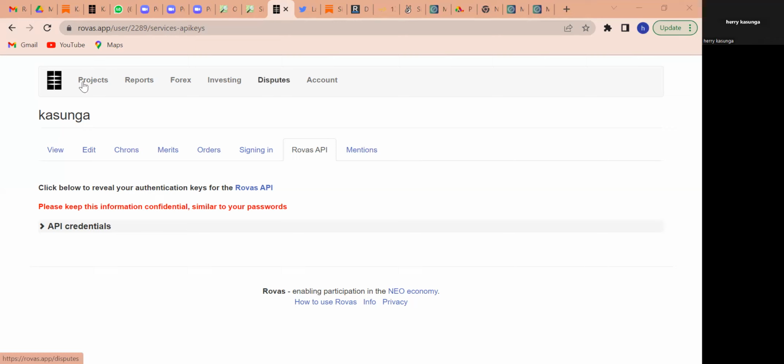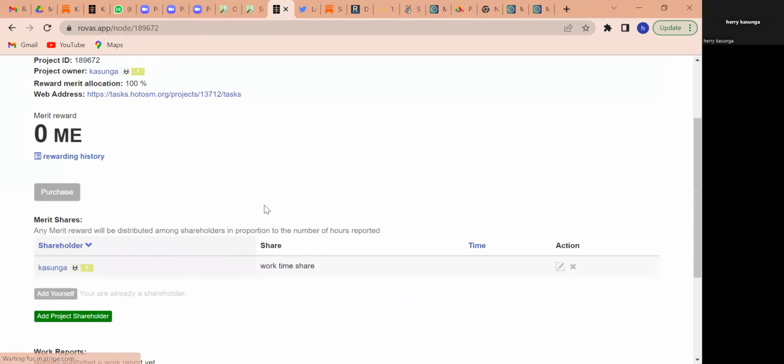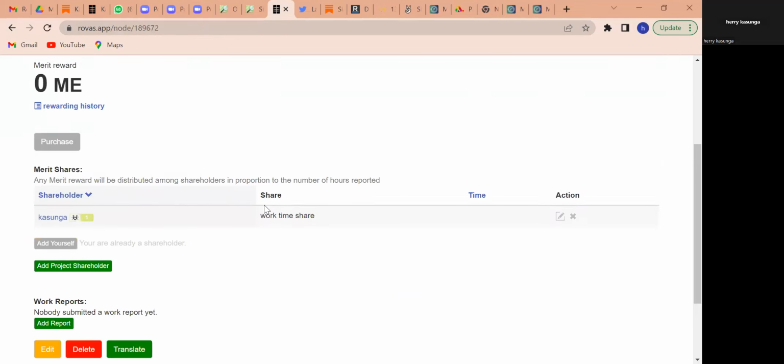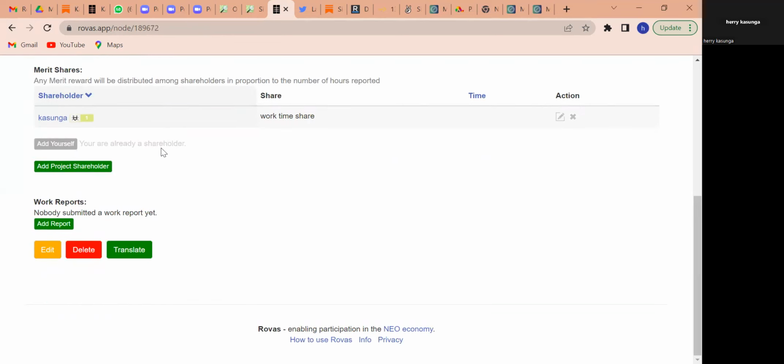Let me first show you how you can delete the project. Here is the project that I've created so far, but I want to delete it because I'm the one who created it. If I open this project and no one is contributing to it, before deleting, I'm going to show you how, if you create a project, you can merge it.